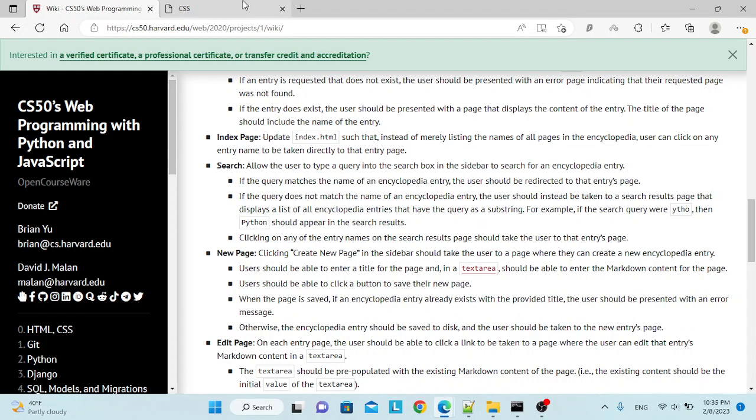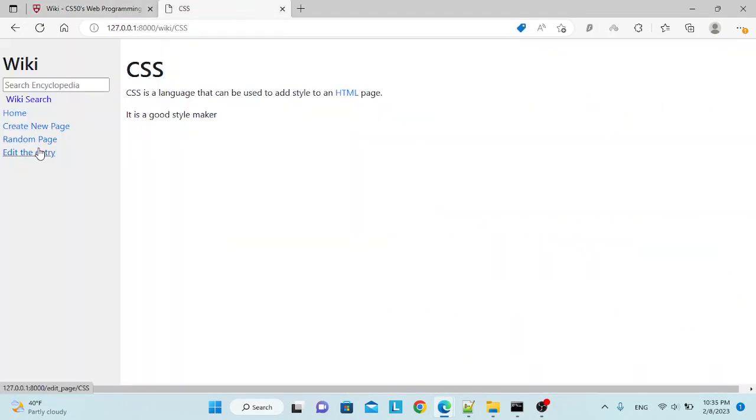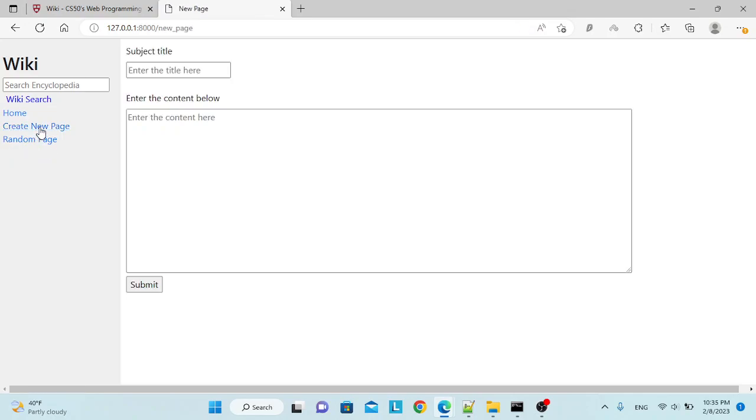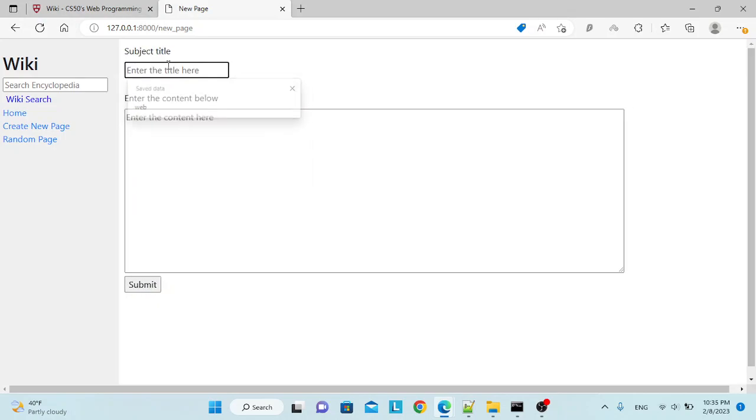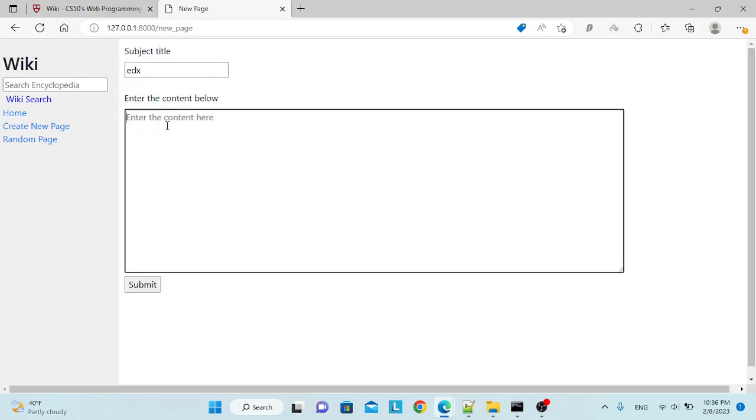And then when we click on the new page button, create new page, here we type the subject title. For example, I type edX, and here I will write down the markdown of its content.